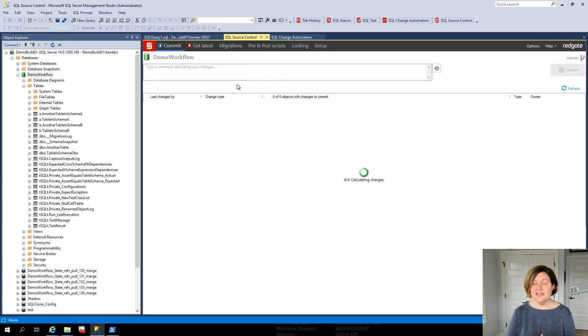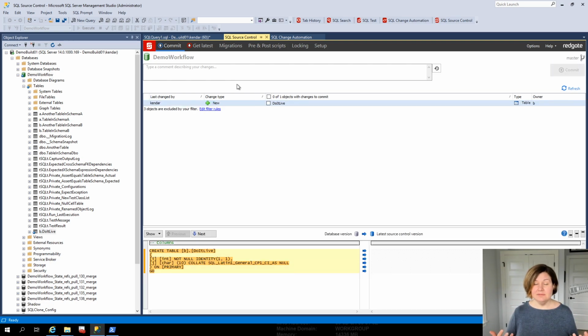So the idea is that, and it's not just an idea, this is what a lot of customers tell us. What a lot of customers tell us is we really like working in SQL Source Control. And we want people to work in SQL Source Control and just develop changes for a little bit until they're ready to release. And when they're ready to release, then we would like to look at the code and see if the code needs any changes. We like to do a code review at that point. But we don't want to create migration scripts all the time.